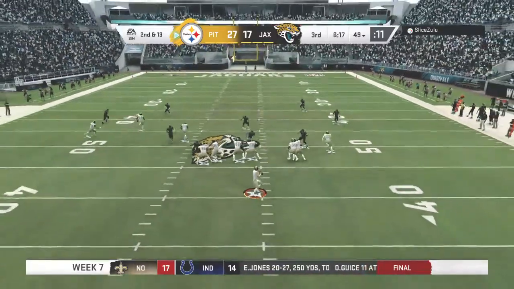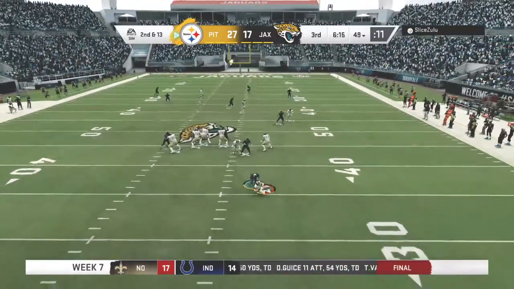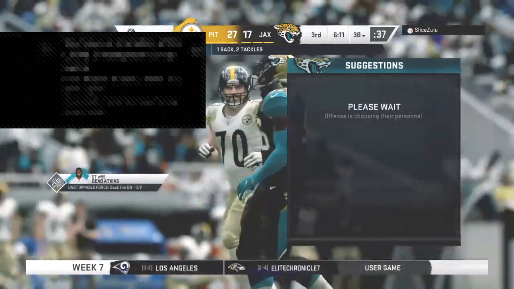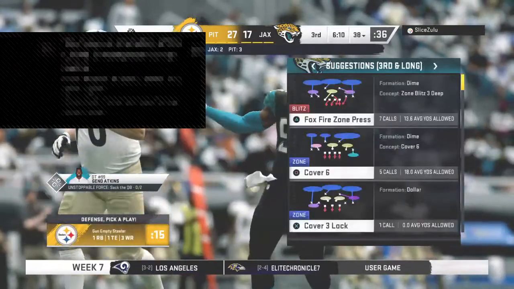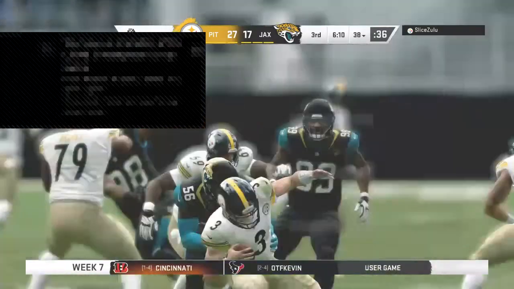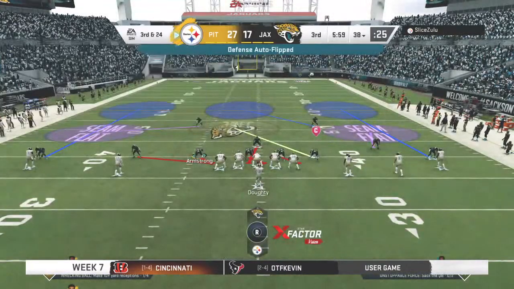Mike. From the gun, Dowdy. Nowhere to escape, and he goes down. Mack Wilson gets him for a loss of 10 yards from his linebacker spot. They need to stop to get back into this game, and here's one right to start the 3rd quarter.